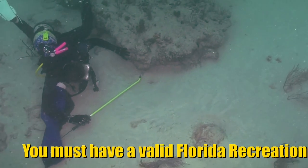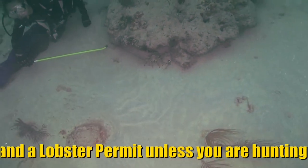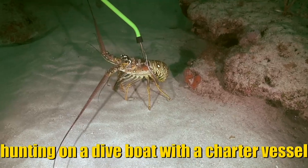You must have a valid Florida recreational saltwater fishing license and a lobster permit unless you are hunting on a dive boat with a charter vessel fishing license.